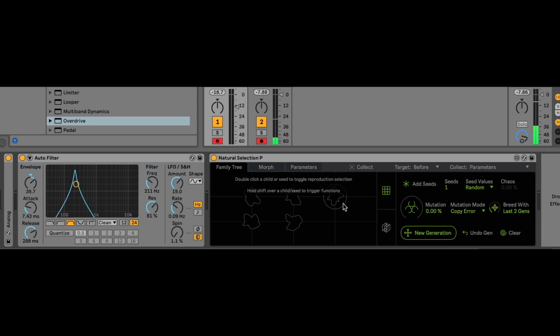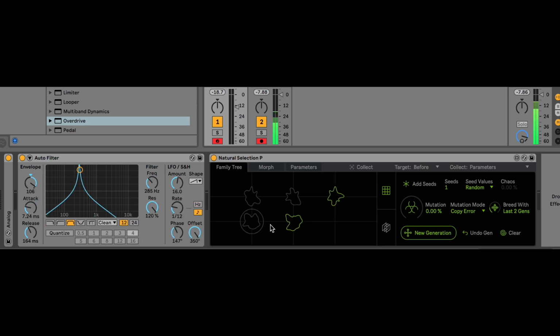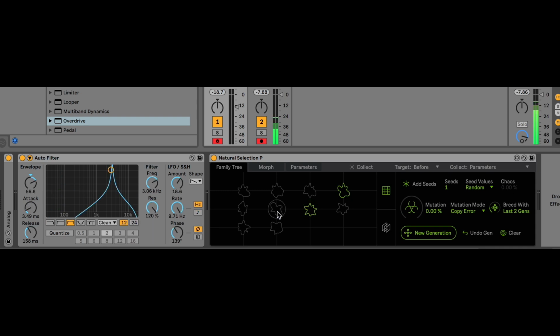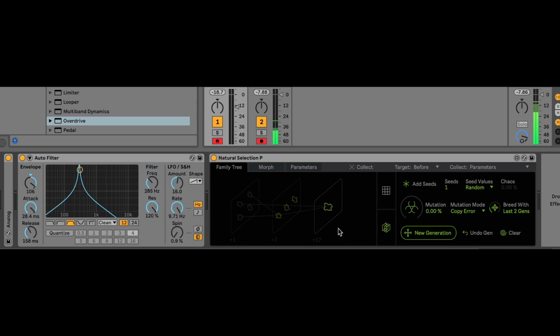Okay. Now, that's this whole section. Some other things to know. If you click in an empty space in the generation view, it takes you back to the family view. Sorry, let me make a couple generations. Okay. The generation you select, if you go into family view, you can see the ancestral lines.